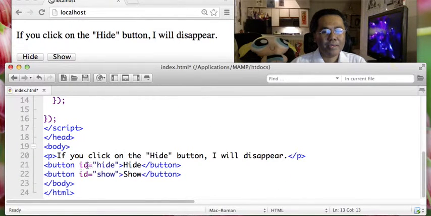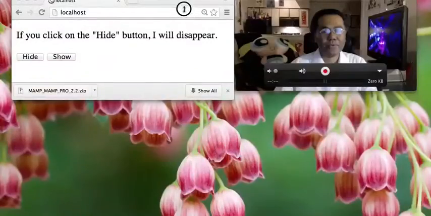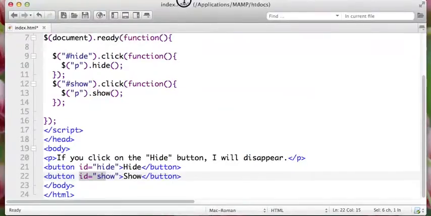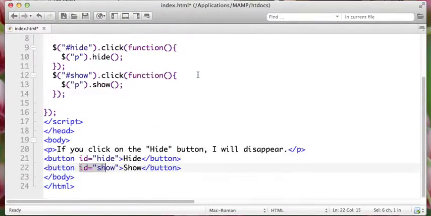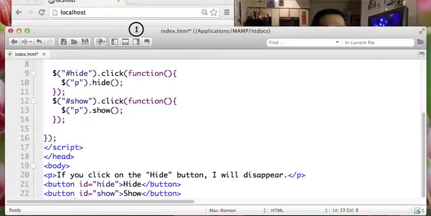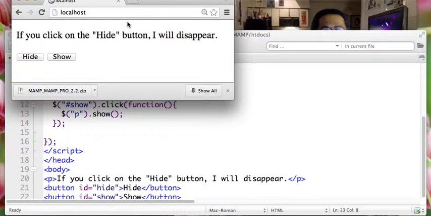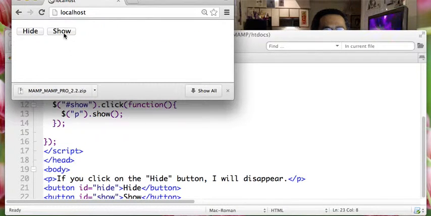And here's the ID right there. And there's the hide. Here's the ID. Here's the show. Let me make this a little higher for you here. You can see it all together. See? Hide, ID, show. Okay? So let's go back to our page and hide and show.